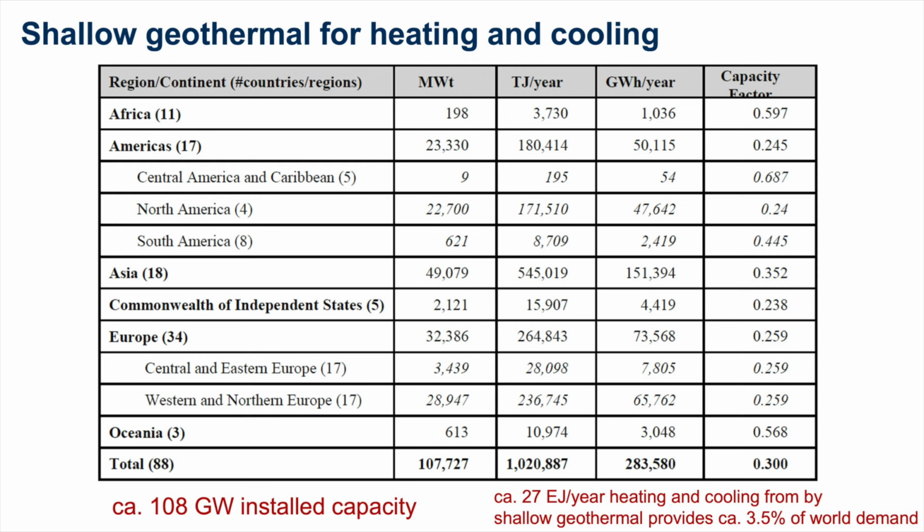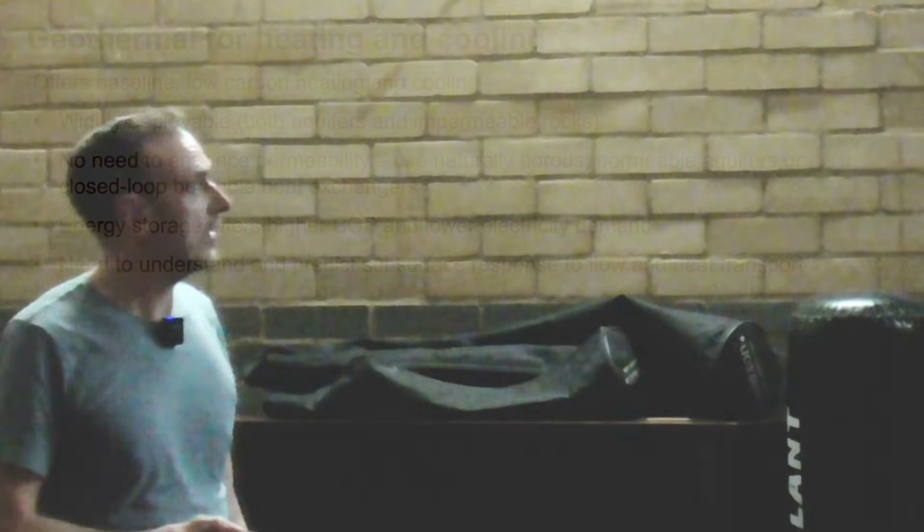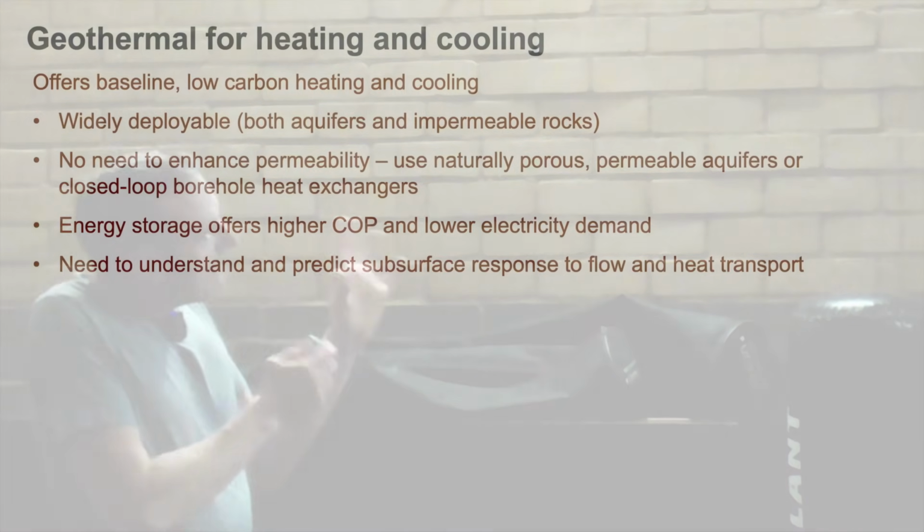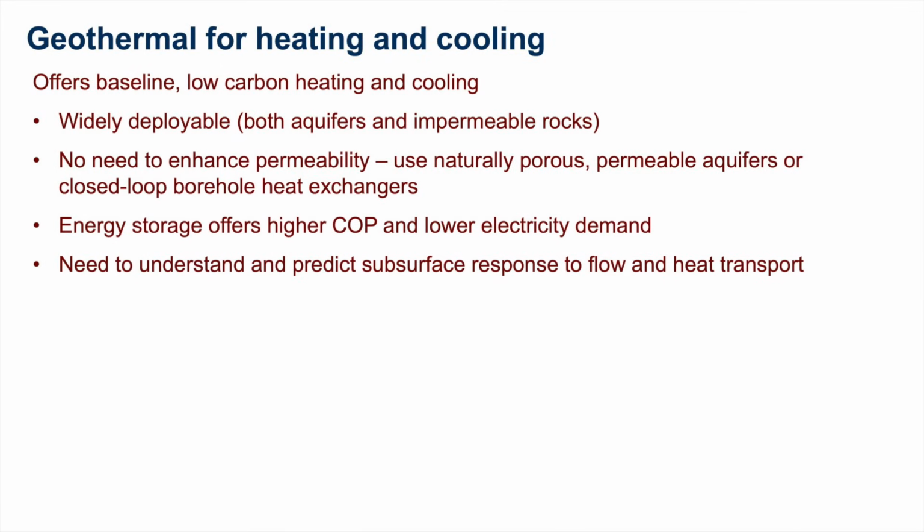And I think that this is really where we can have a very large growth potential because we can do this shallow geothermal stuff almost anywhere. Okay, there's no need to be near volcanic systems or magmatic systems. You don't even need an aquifer. You can do it with boreholes in a tight rock near the surface. So for me, I'm kind of excited about geothermal for heating and cooling. It offers baseline, low carbon heating and cooling to buildings. It's very widely deployable. We don't have to frack, so we don't have these risks of seismicity. We can use naturally porous and permeable aquifers. And if we do it with energy storage, we can get very high coefficients of performance.